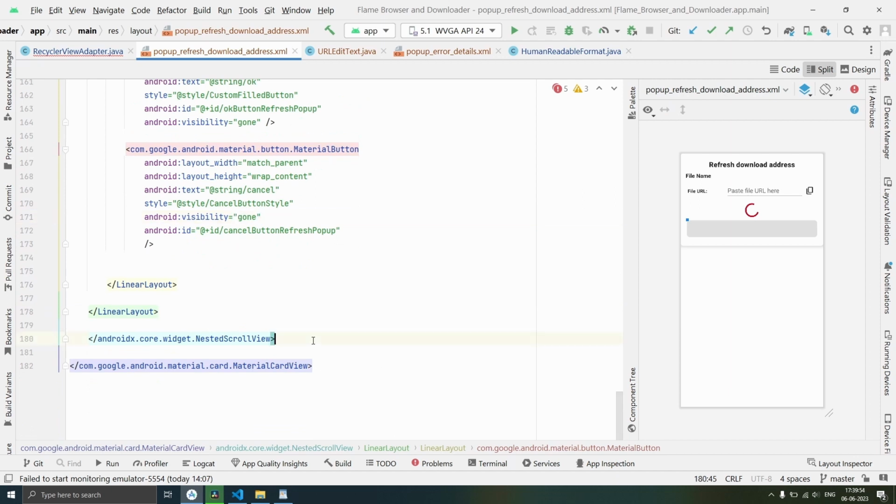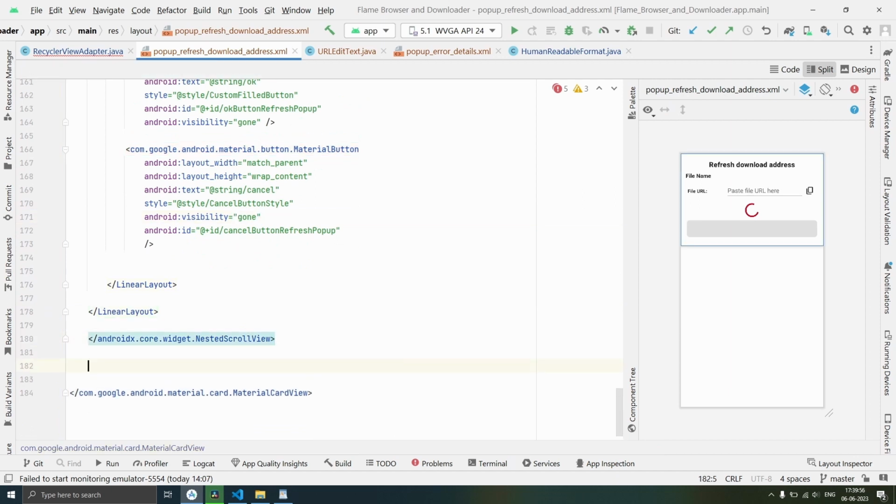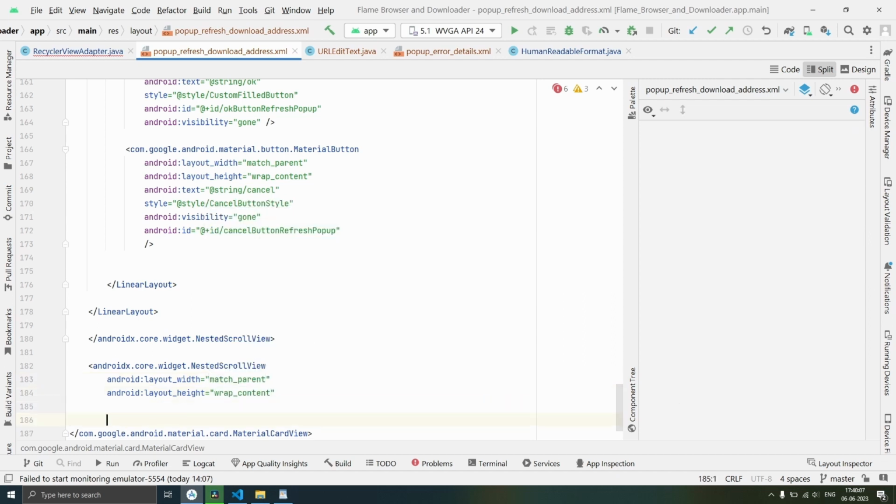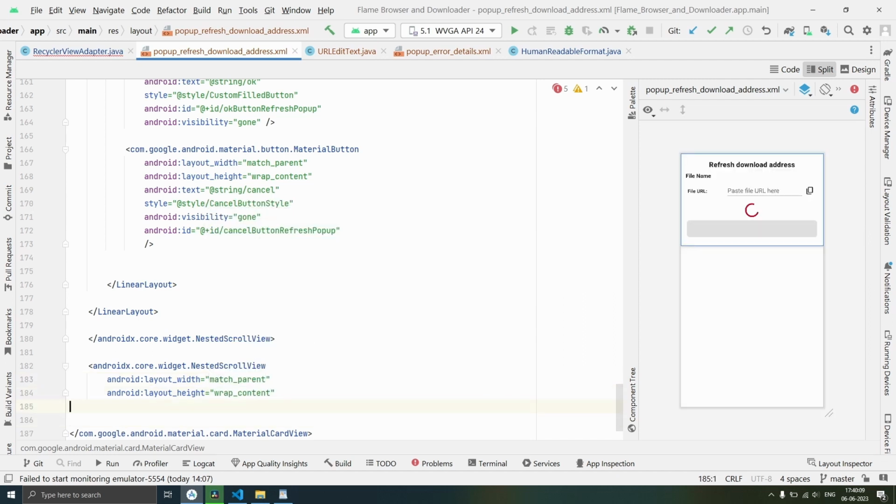So now after this nested scroll view, we will add one more nested scroll view with the layout width match parent and height wrap content. We'll set overscroll mode to never.